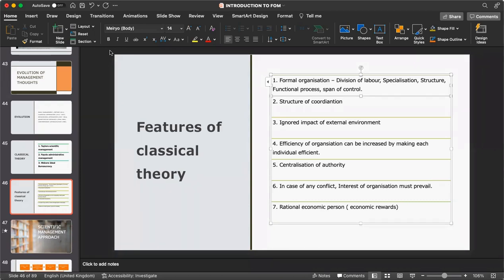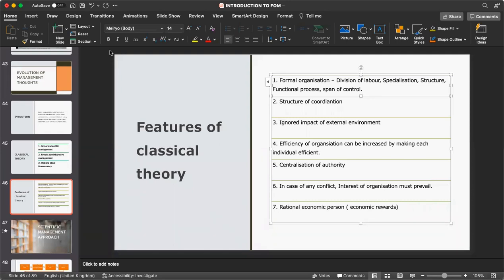Okay. Then we have the centralization of authority. Centralization of authority is basically the power where things will be controlled. Sometimes there are companies where the authority and decision-making power is distributed among different departments or levels. There are two things: companies may work on centralization, or on decentralization. If the company is centralized, every decision will be taken by one authority or one department only. But when things are decentralized, each department has certain power to take decisions for their department or subunits. That is called centralization of authority.